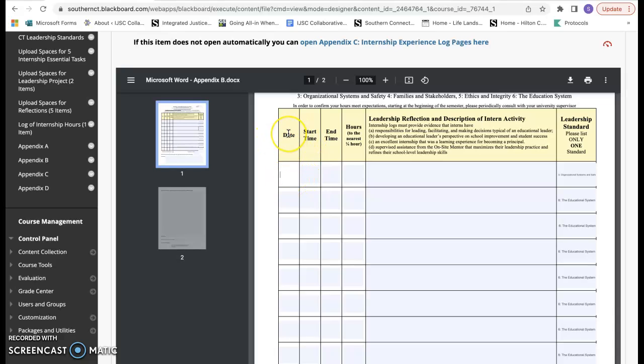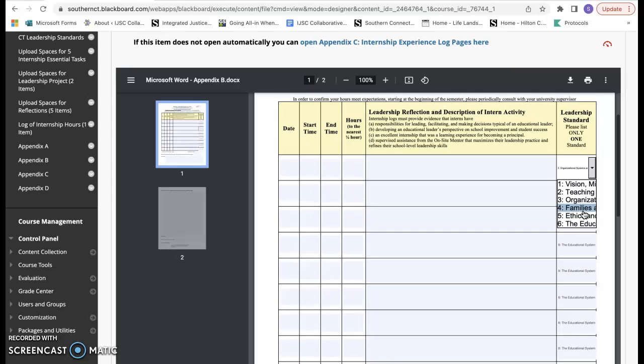It's fillable, but date, the start time of whatever your leadership event is, the end time, thus the number of hours or quarter hours that you've spent. What exactly is the intern activity, and what is the standard that it actually addresses? And you can click, this is a click down menu about which standard you can put in that it did.